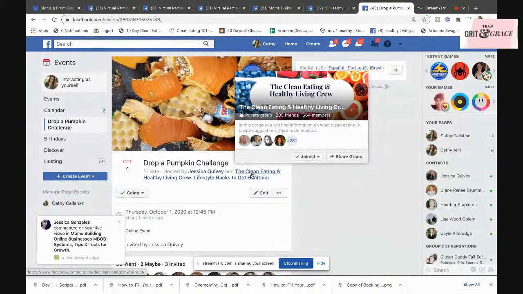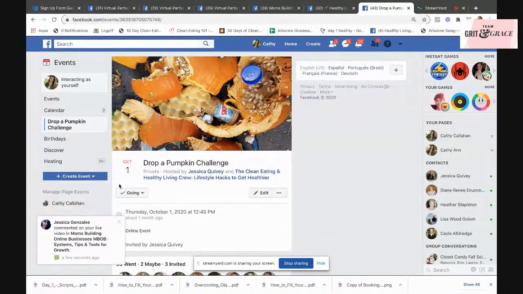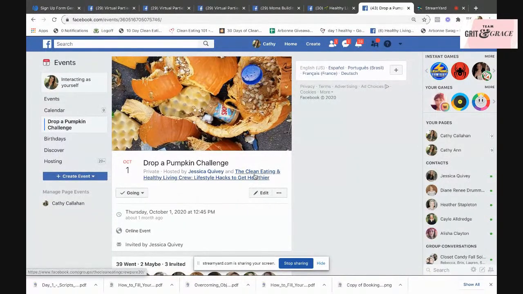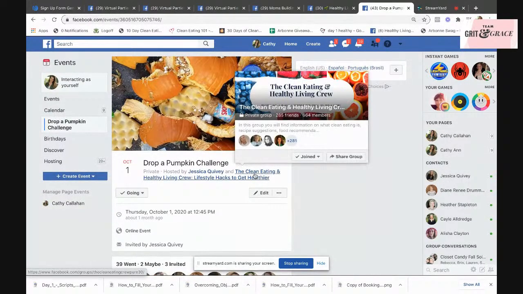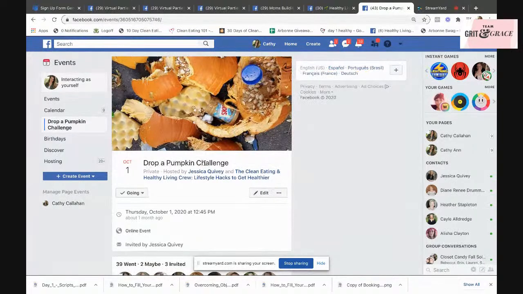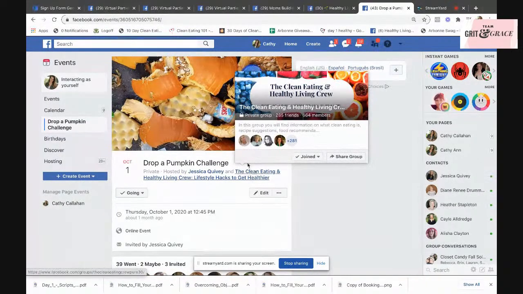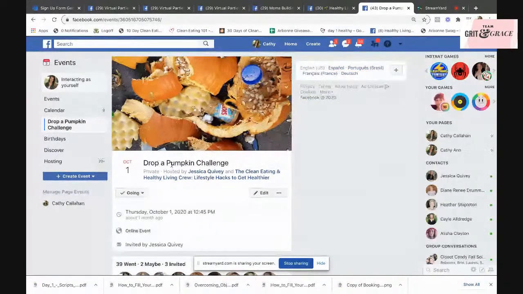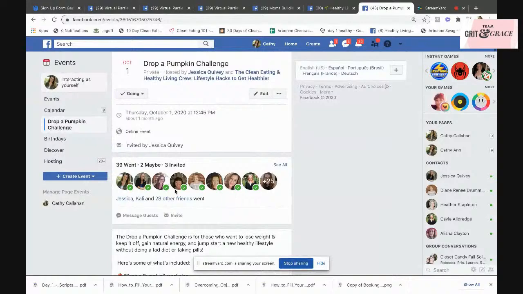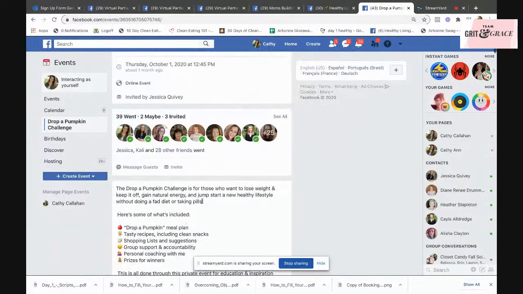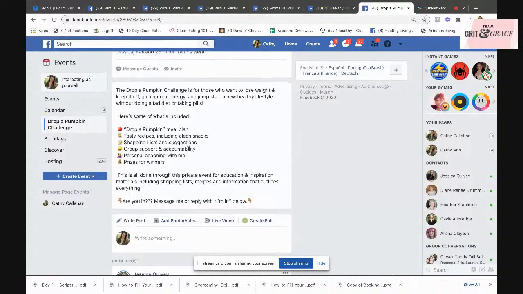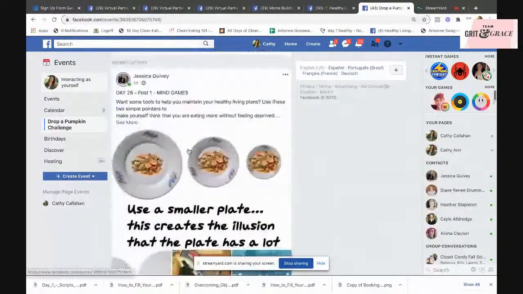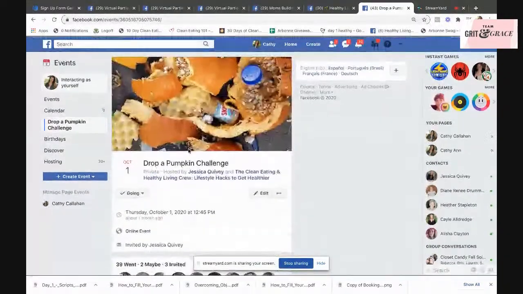All right. So that means when this event is over, we don't lose them. They're still in this group. What used to happen is we would do parties or challenges outside of a group, and then when it was over, we would lose them. So here we host the challenge inside of an event. We keep all the people who wanted to go separate. These are the only people who will see the content. And yes, that does mean all this content is just stuck in this event. So if there's anything we really wanted in the group, we would have to copy it over, okay?